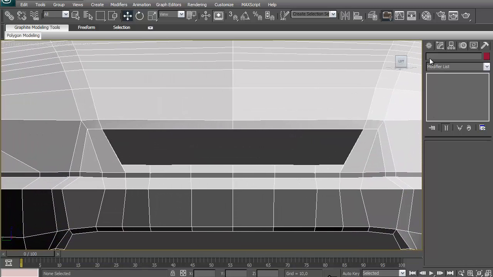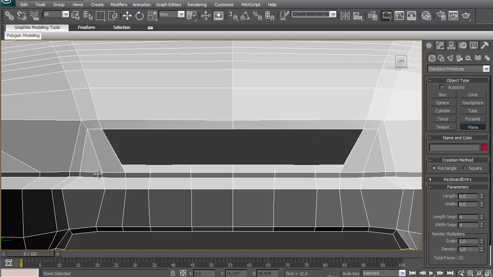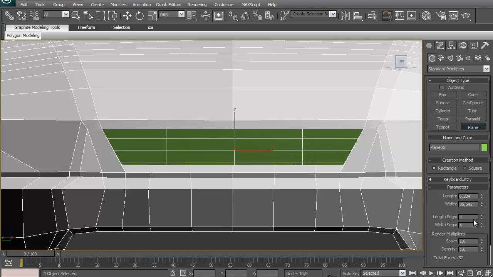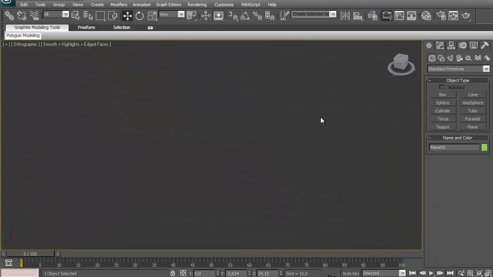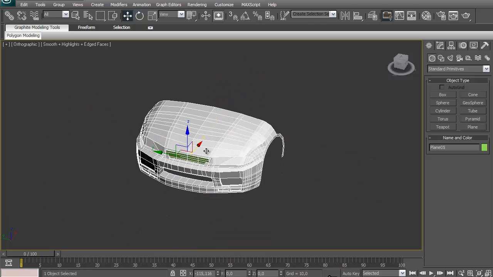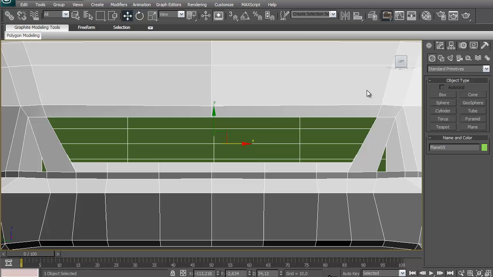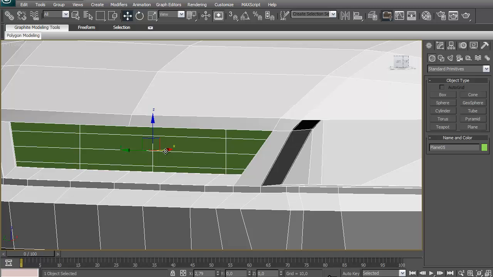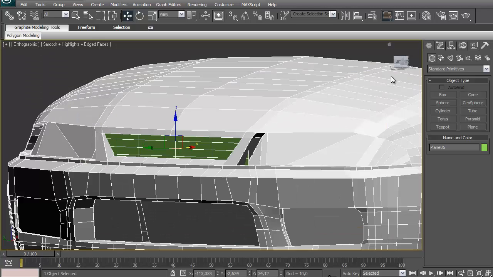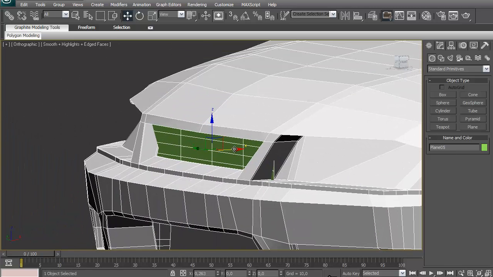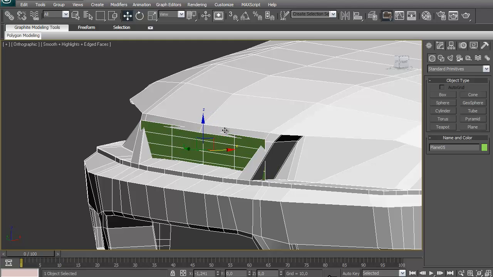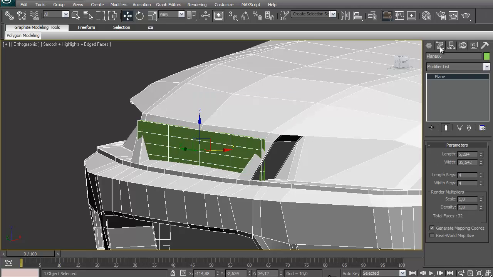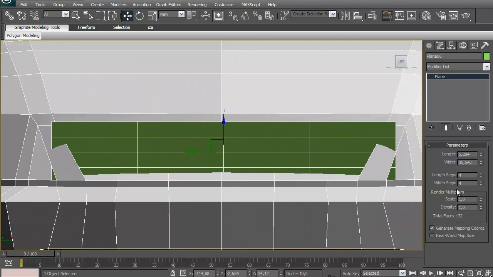I don't know. So we're going to create a plane right here. The resolution really doesn't matter that much, like the amount of segments. But we're gonna move this up into the car, and just assume that looks okay. Yeah, it won't look okay, but it looks good enough. Okay, so now let's hit shift, move it, so we'll get another object. And on this one, we actually are gonna change the segments to really a lot.